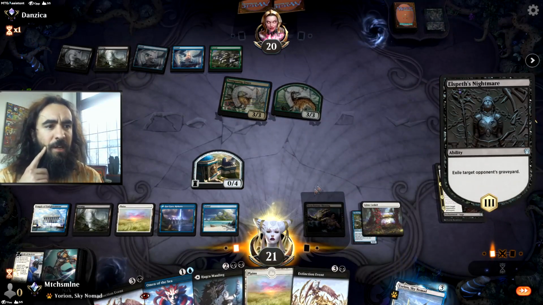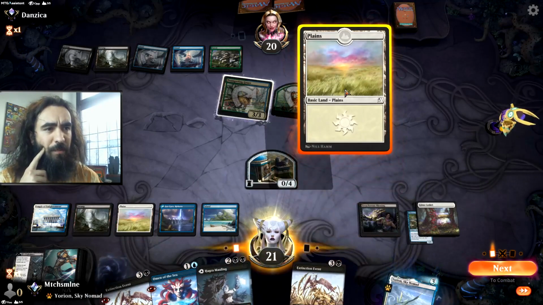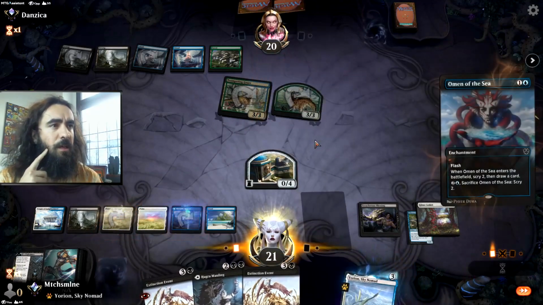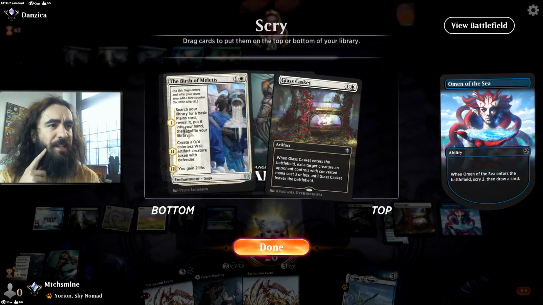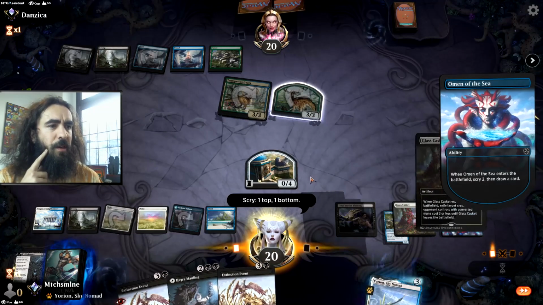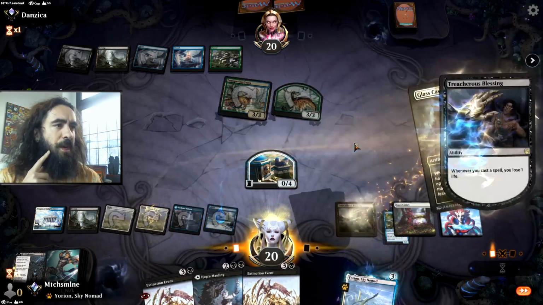Exile his graveyard here. I will draw a card and I hope that I can get a board wipe here. And if I don't, I will just Extinction Event his Trumpeting Gnar. We get another Glass Casket. That is just as good.